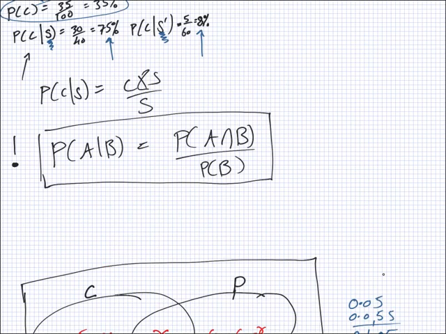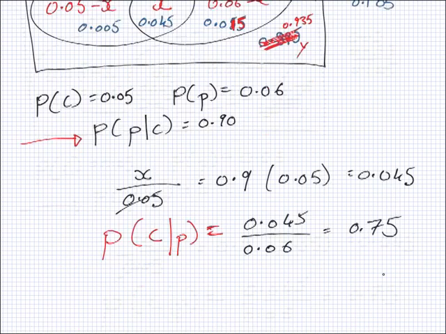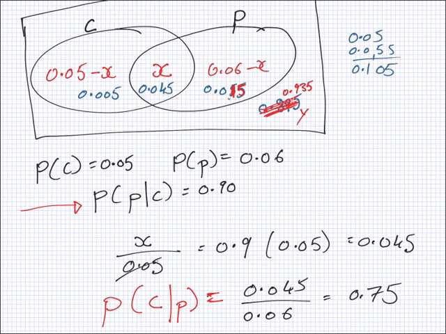I'm using this formula. I know, but I thought we found that the probability was 0.05. That's just for this part of the Venn diagram, not for both. Anyway, the point here is that if somebody in this scenario presents with pneumonia, they've got a 75% chance of having cystic fibrosis, which means you would be justified in testing for cystic fibrosis, because it's more likely than not.